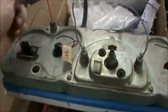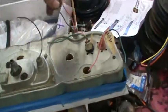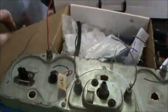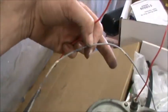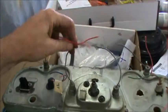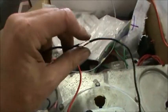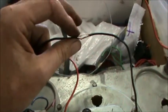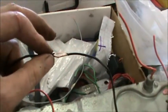So what I'm going to do on these guys here, all of these gray wires, they will all tie into the gray wire on our dash and dash lights. So these I'm going to go ahead and connect all together so that it's easier to hook it all up. Okay, when I'm splicing wires together like this, I'll get a razor and I'll just simply cut away some of the coverage here. Then I'll take the other wire right here.